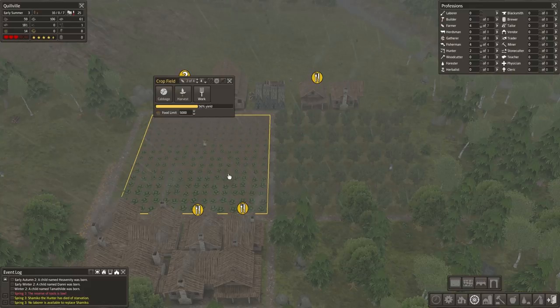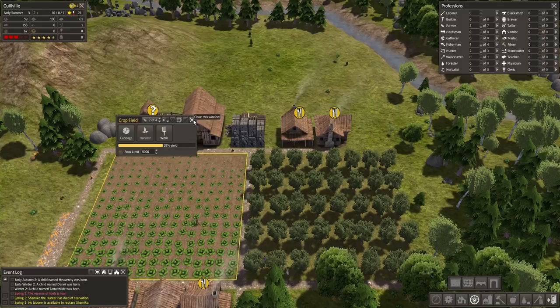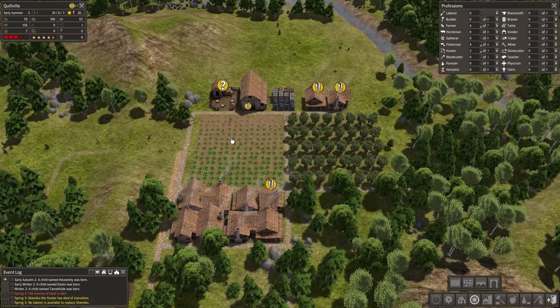I'm very tempted to do an early harvest in one of them, especially since it would then free them up to work on the other place. You know what? We're going to do that. We're going to harvest our plums early, and then we'll try to go for a full yield on the cabbage, which should be enough. We don't have a huge population anymore, for some reason. I don't know what happened to them.